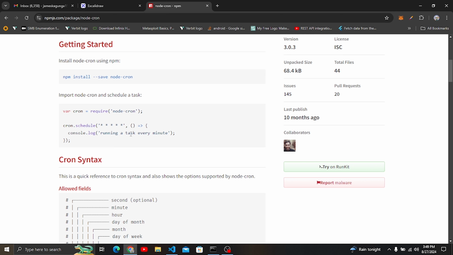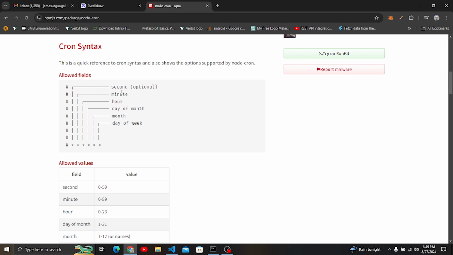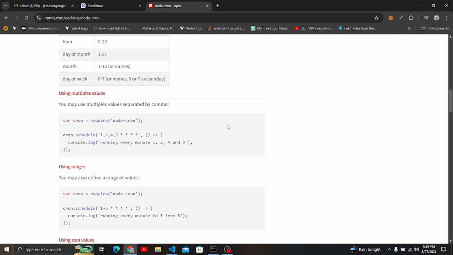After that, you can schedule using these asterisks. The first argument is the asterisks, and they represent different units of time. The first one represents second, the next one minute, the next hour, the next day of month, and so on.